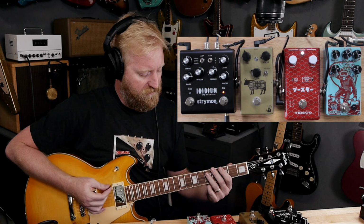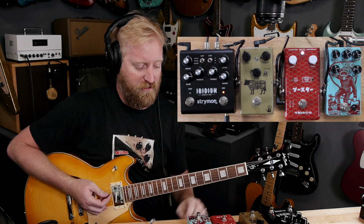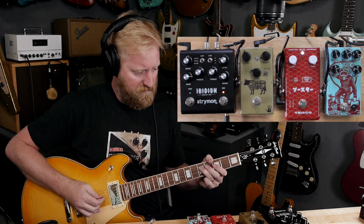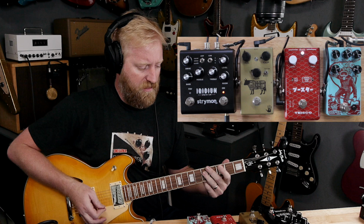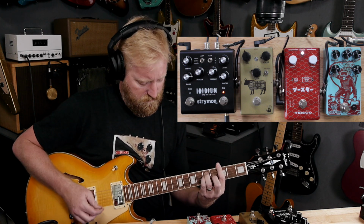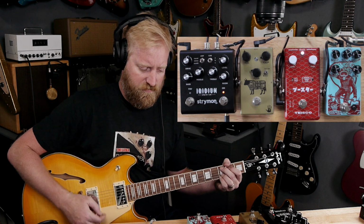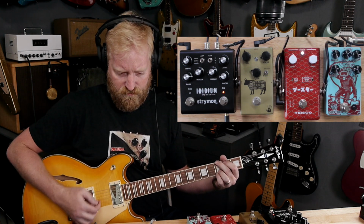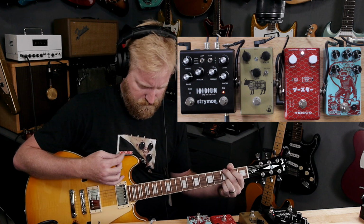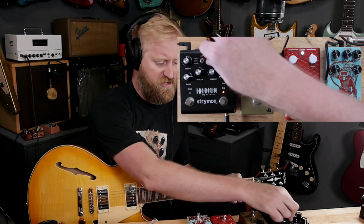Let's check out the normal setting on the boost. Yeah, pulling out some of the lows with the normal setting helped that flub quite a bit. Treble boost. Trying out some of the different cabs.